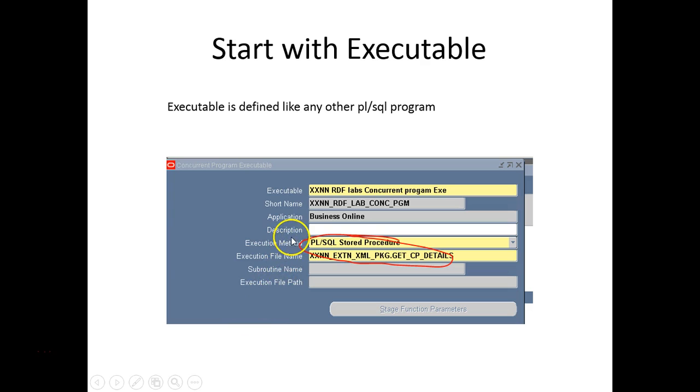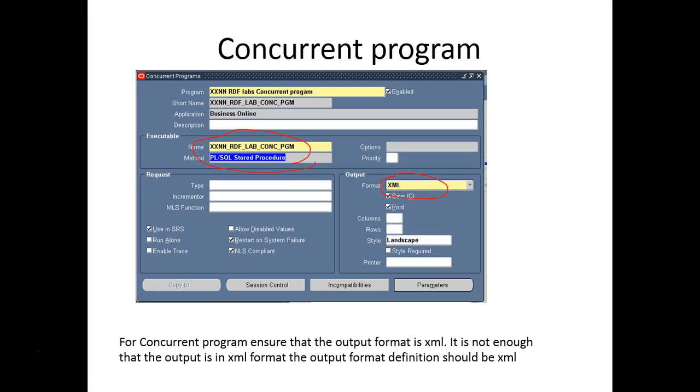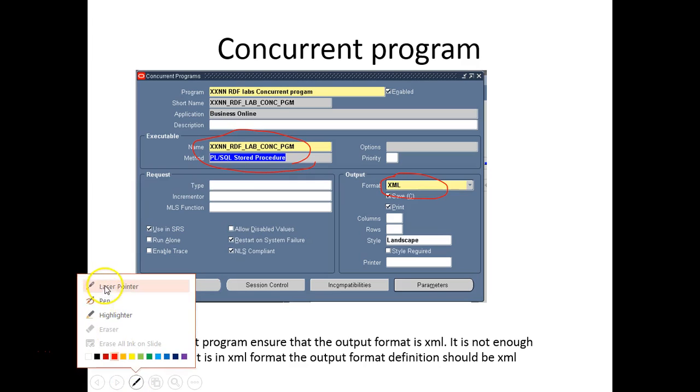Once the program is created, everything else is similar. You would register it as a PL/SQL procedure and tie it to the concurrent program. The executable is tied to the program, and you would make sure that the format is XML.